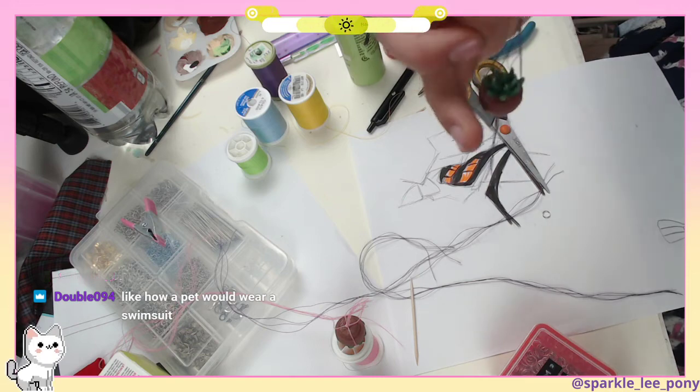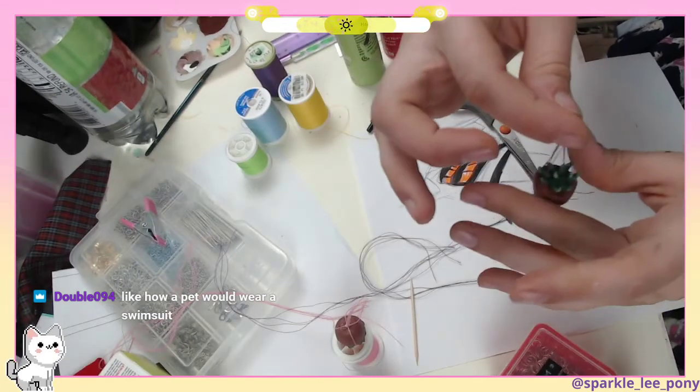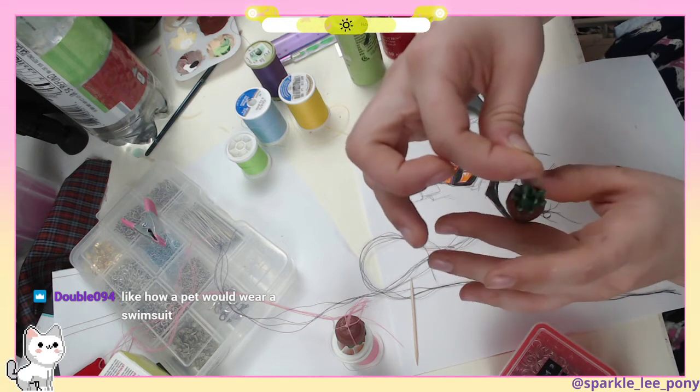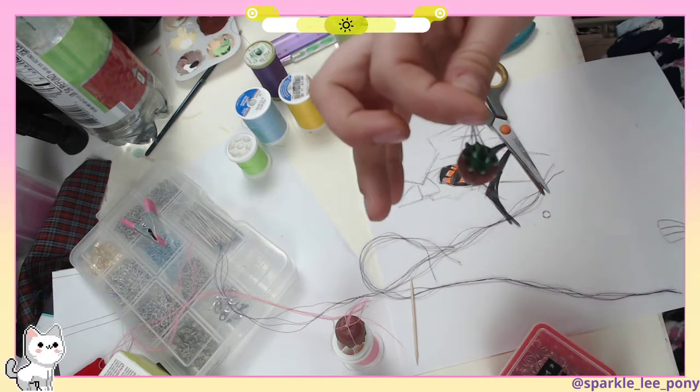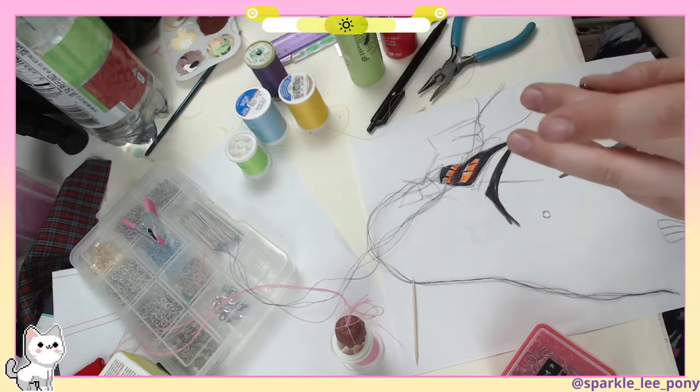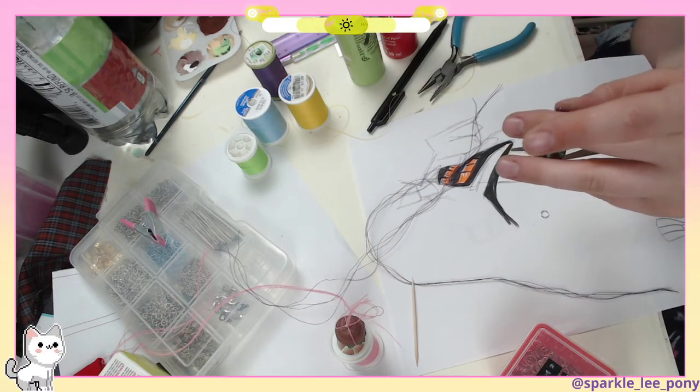Okay, here is my first one. Isn't that cute? I wish the strings were a little bit straighter, but the only way to do that is to weigh it down more, and I don't want to. I need to cut off the bottom so it kind of frays, but not really.